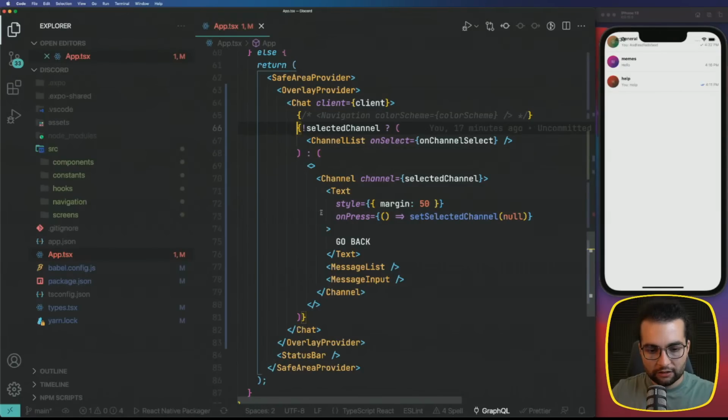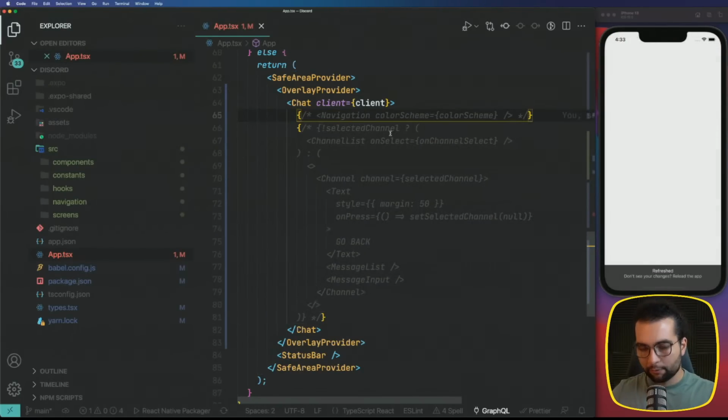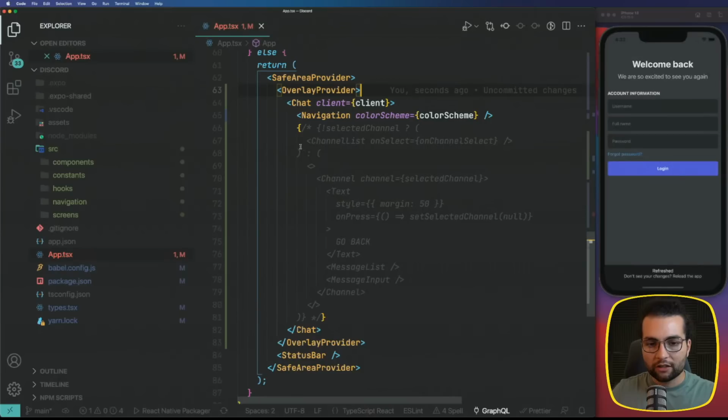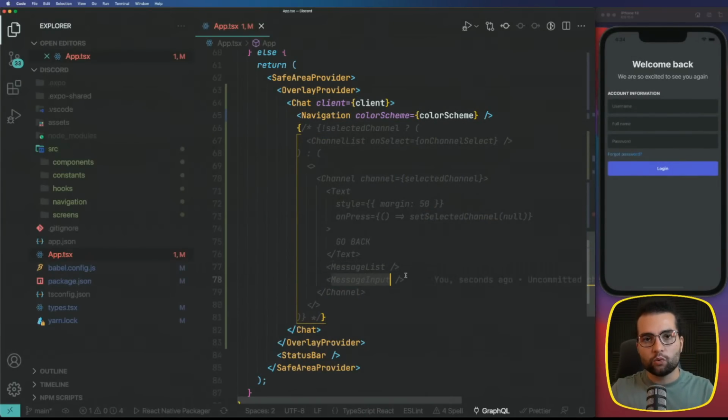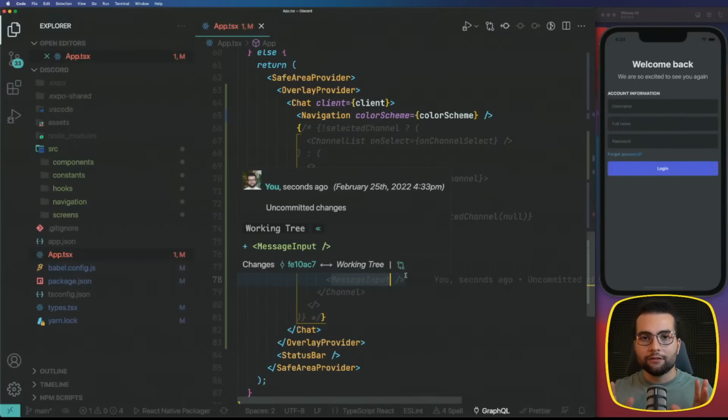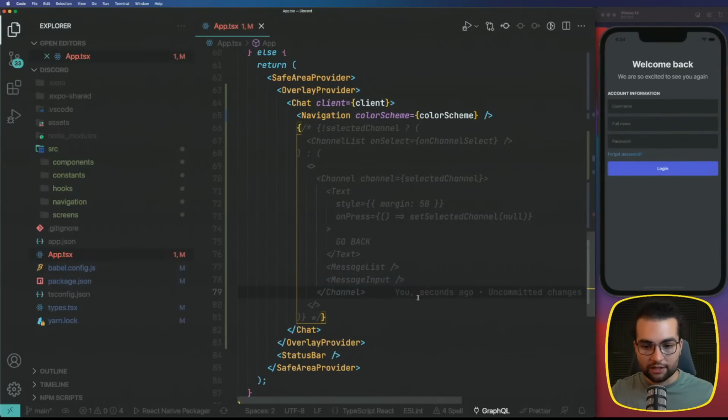Well, I'm gonna do it the other way. I'm gonna comment out everything else and enable navigation, because now we're gonna move all of these features like channel list, channel and message list to their place, to their screen basically.